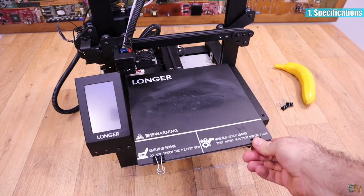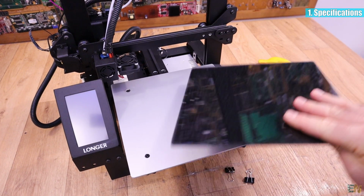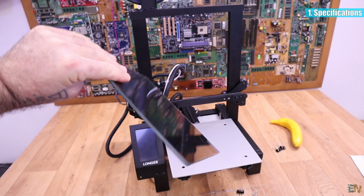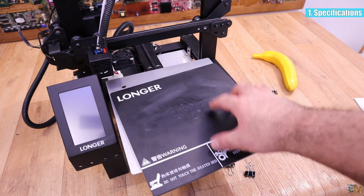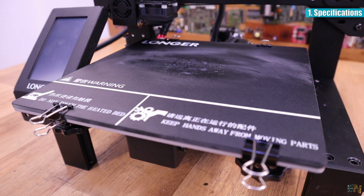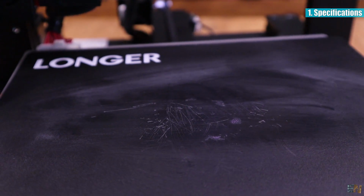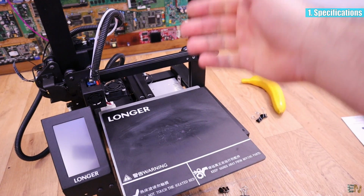It has this heated bed, which is made out of aluminum, as you can see here, but you also receive this glass. On one side you have to print on glass if you want a nice clean surface, and if you want you can print on this build-tak material, which as you can see gave me some problems because it is very sticky. Usually this build-tak material, when it gets cooled, will relax and then you can easily get the print out, but in this case it was very sticky, so I had to apply a lot of force. I like that you can select if you want to print on glass or on a build-tak material. That's pretty nice, but I prefer the elastic plate because that way you can remove the print easily.